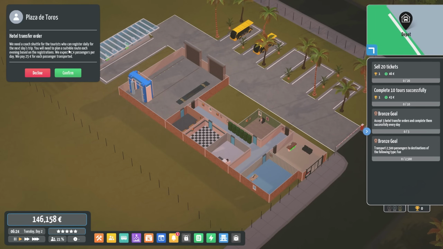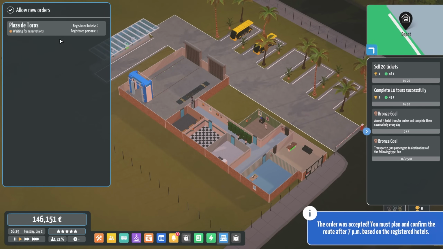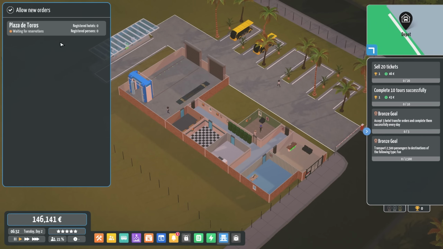You'll need to plan a suitable route for each evening based on registrations. We expect 114 passengers per day. We pay $25 for each passenger transported. Do you know what? I'm going to confirm this. We'll give it a go. So we must plan and confirm the route after 7 p.m. based on the registered hotels.